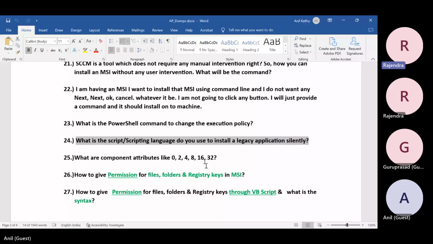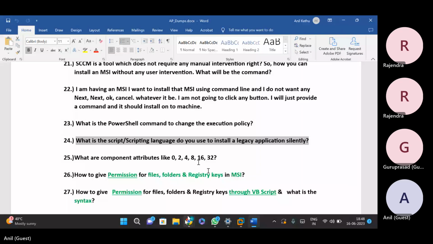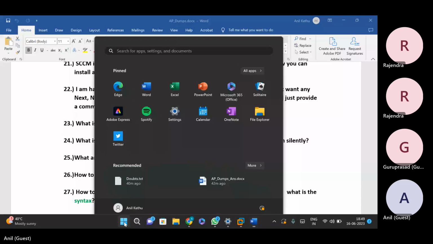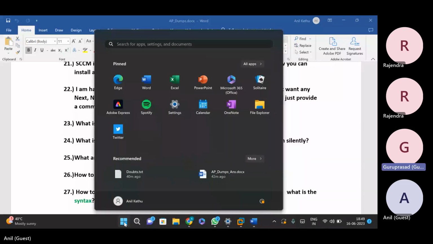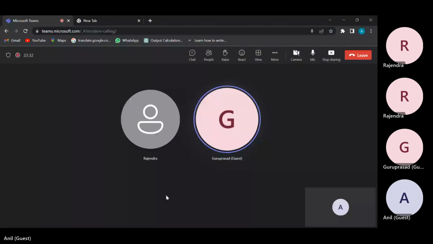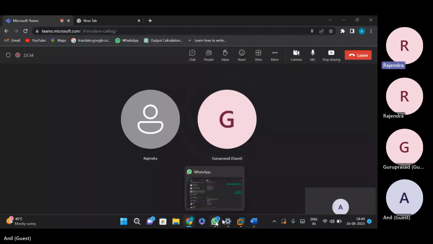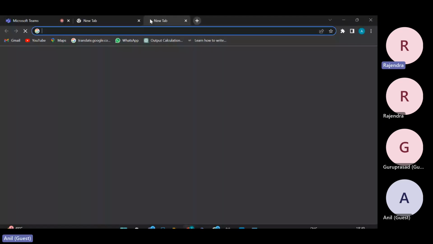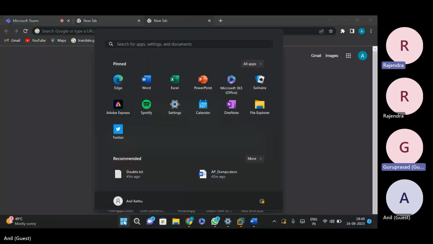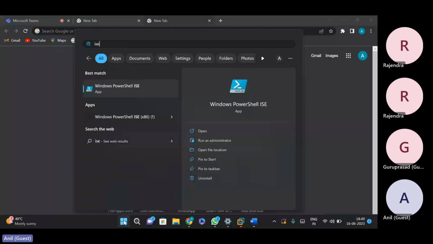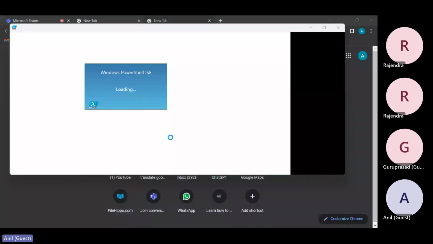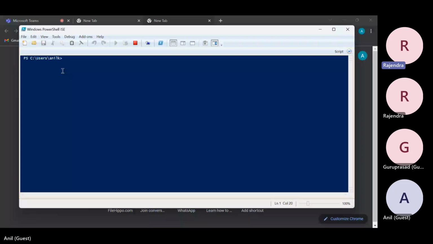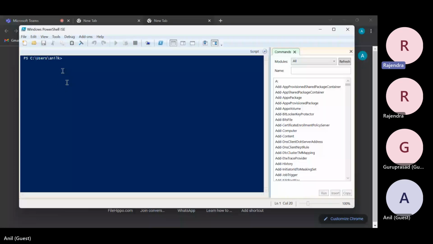ఒకసారి ఓపెన్ చేయి PowerShell. PowerShell ISC అని కొట్టు. విండోస్ 11 సార్ నాది. స్టార్ట్ మెనూలోకి వెళ్ళి PowerShell అని టైప్ చేయి. వచ్చింది సార్. సో ఇక్కడ టైప్ చేయి set hyphen execution policy.